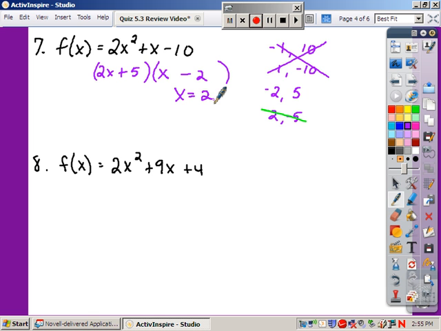That's x equals 2, no problem. And this one, 2x plus 5, we just got to make it equal 0. And again, this might be one of those things where you can start to see a pattern in the answers. So maybe you don't have to show all that work. Those are your final answers for that one.